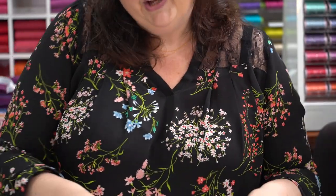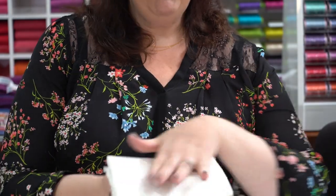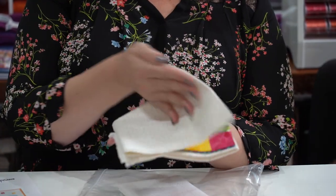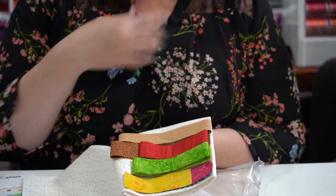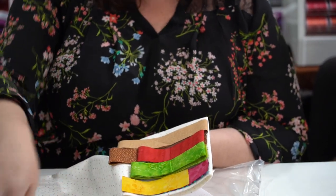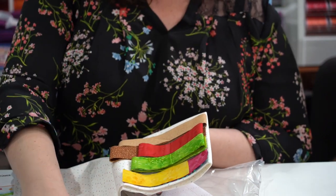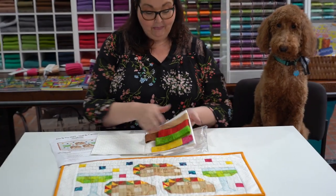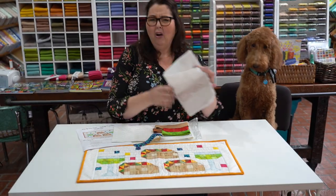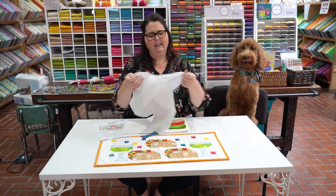So let's go ahead and look at some of the fabrics that are in here. You have your background fabric, and when you open this up, you've got all of your strips right here, everything that you need to make your margaritas, the glass, the confetti on the table, your tacos. Everything that you need is right there, already pre-cut into 1.5-inch strips. Then you will also have this strange piece of fabric slash interfacing.